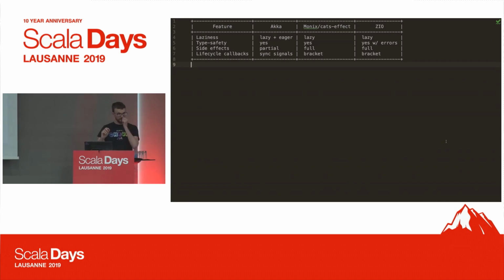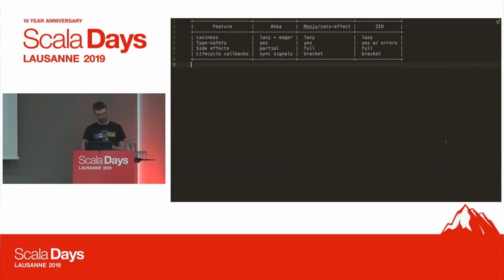So we cannot describe part of the process and then describe the second part of the process separately. We have to somehow connect them so that they are part of the single evaluation. All of these approaches are type safe. The difference being that in ZIO also the expected errors are typed, right? In Akka and Monix, these are typed to throwable.